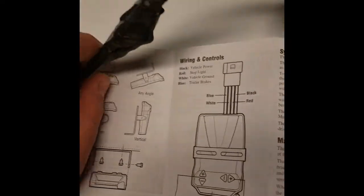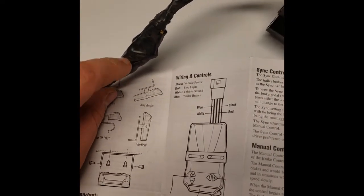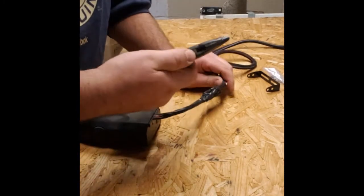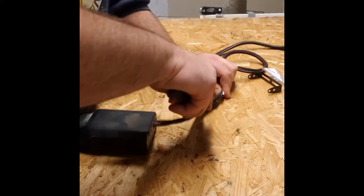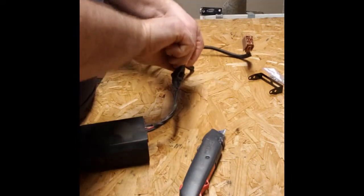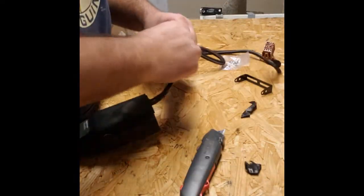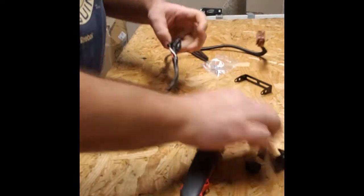Now, I did show you this mess here. I'm going to cut this open and show you what that looks like, and probably what not to do. So first, we're going to cut this electrical tape off of here, just to see what kind of mess the last guy left for us. It looks like it was a slick and quick job, which we're not a big fan of. We want to do stuff the right way. So here's a bunch of electrical tape goobered over top of this thing. See if we can get it to unravel here. Yeah, this is a mess.